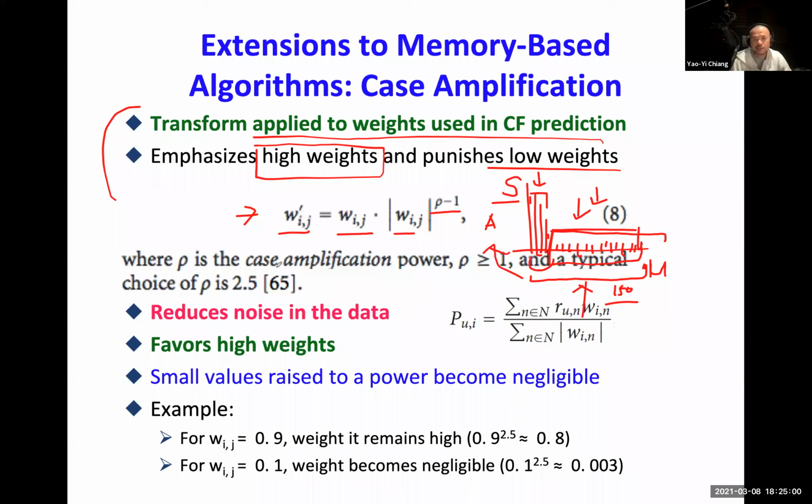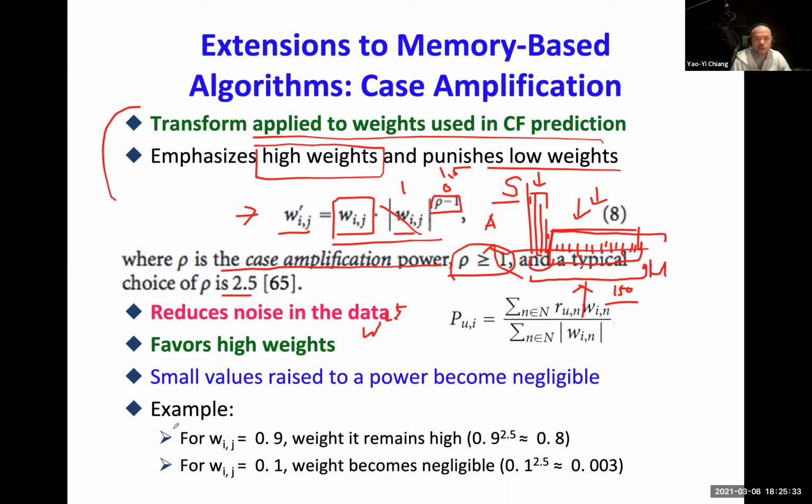So this is the case of amplification power. If it is larger than or equal to 1, you will be able to see this becomes, if it is 1, this becomes what? 0, this becomes 1. So the new value is the same as the old value. If you have 2.5, this becomes 1.5. So this becomes what? W's 2.